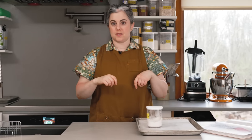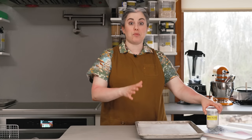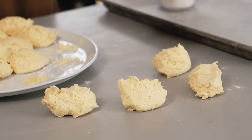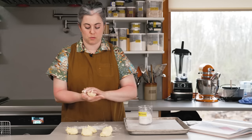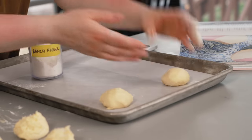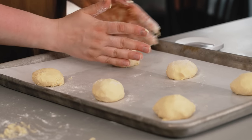I have those portioned-out pieces of dough chilling in the fridge. I'm going to grab six of them at a time and bake six per batch — they spread, so I can't really fit more than six on a baking sheet. I have a little extra flour here which helps to roll them into spheres. They could probably chill a little bit longer because they're still pretty soft, but I should be able to work with these. I'm going to use floured hands and just roll each one into a sphere. If it's too soft and not holding together, stick it back in the fridge. Don't use too much flour — you don't want to dry out the surface of the dough.